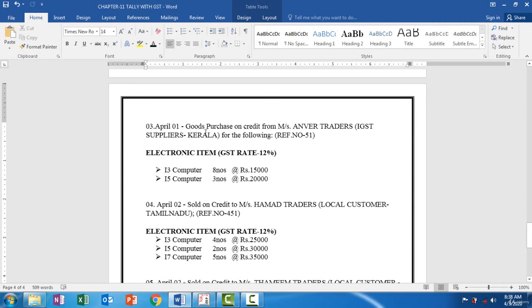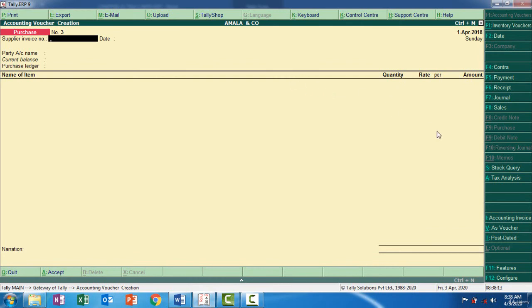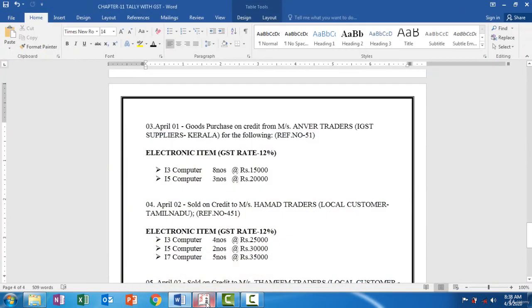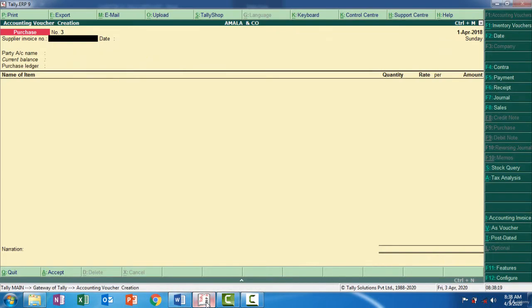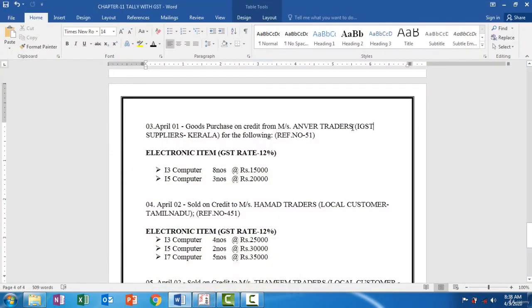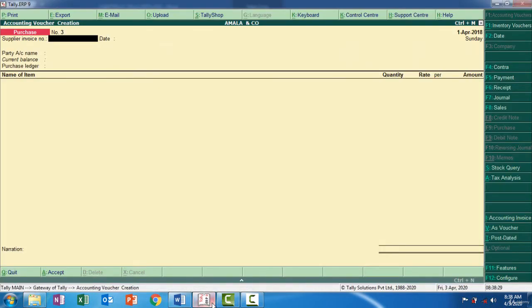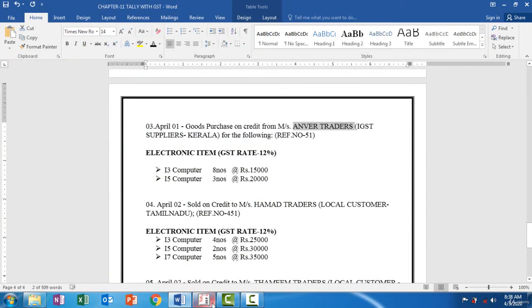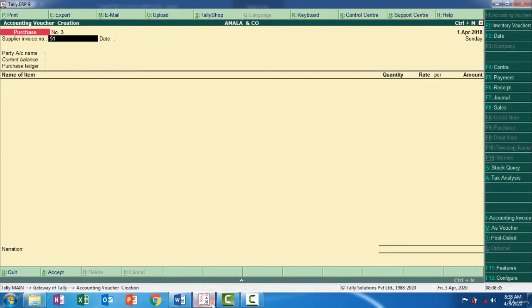If it is a purchase, I'm going to open the purchase vouchers. So I'm going to type Anwar Traders. So I'm going to create the Anwar Traders. So the invoice number is 51.